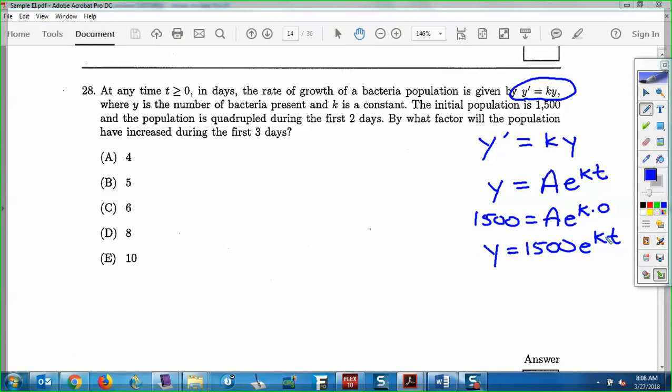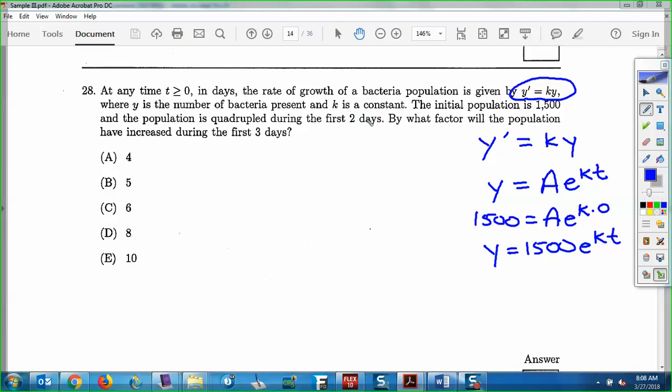Okay? But we talked about that with bank interest. We said, okay, if you got $1,500 on day 10, how much do you have on day 15? You could call day 10 0 and then look for day 5. It'd be the same thing, right? So then you could make the 1,500 be the A, but that would have to be day 0 then. Okay, so that's kind of an important distinction. Okay, so we could do that.